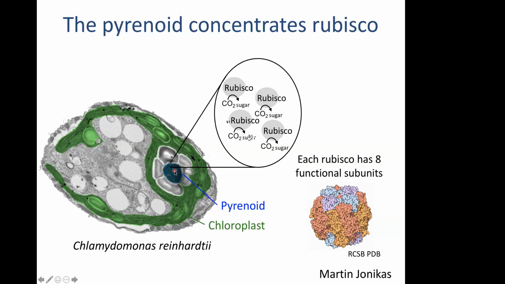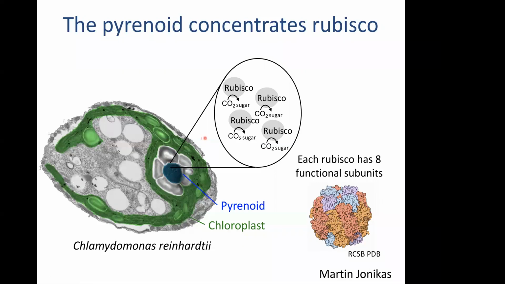And so you can ask, well, okay, why is it in there? Is there a membrane around there that's holding it in, or does this starch actually form a complete barrier? And the answer is no. There's no membrane, and there are big holes in the starch. So how come the Rubisco is staying in there? That doesn't seem to make sense.